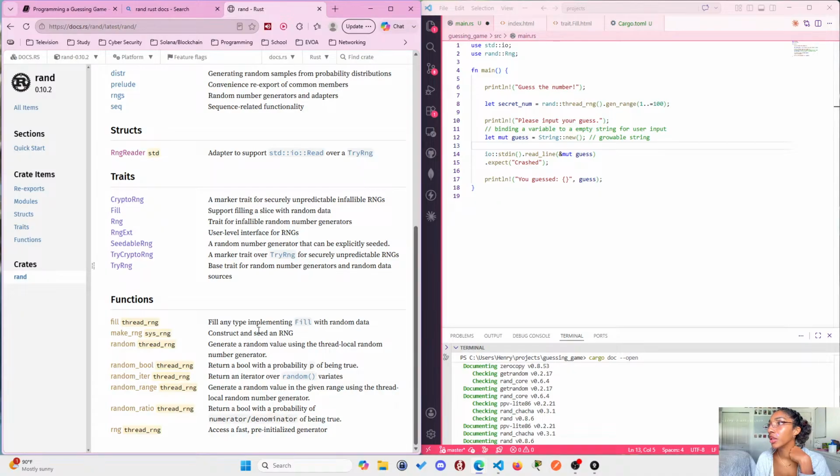And then I also want to look at, oh wait, no, this is thread_rng. Okay, it's going from random. Generate a random value with a thread-local random number generator. Okay. Interesting. And then there's another one, access a fast pre-initialized generator.